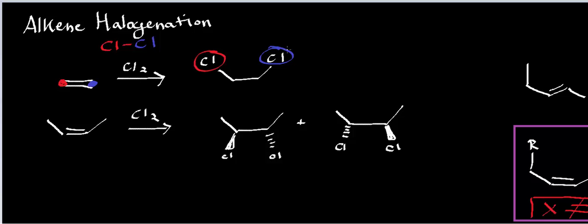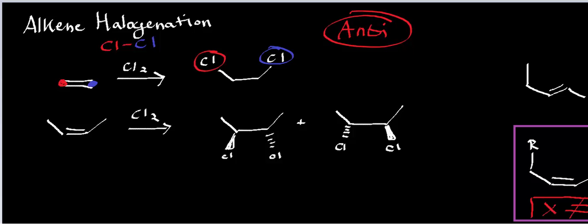A lot of the reactions that we've seen thus far, such as catalytic hydrogenation and things like that, are what we call syn additions. A syn addition is a type of addition where both of the added groups, one could be a hydrogen, the other could be an alcohol, whatever, add on the same side of the double bond. However, halogenation and then ultimately halohydrin formation is an example of something called an anti-addition, meaning that the two groups, which in this case are just two of the same halogens, are going to add on opposite sides of the double bond.